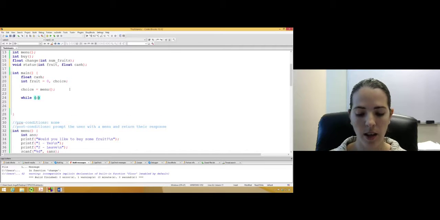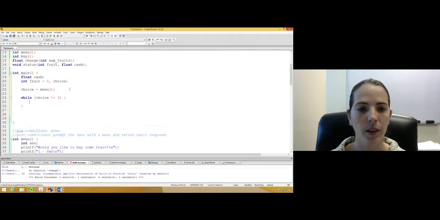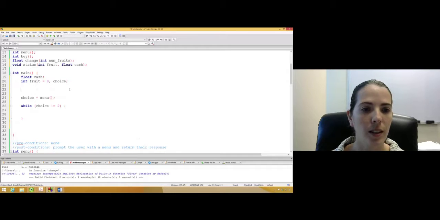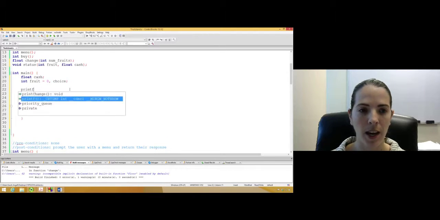And as long as choice is not equal to 2, then they would like to buy some fruit. So before we allow that to happen, we're going to double check that they have enough cash to do so. So first we're going to need their starting amount of cash.